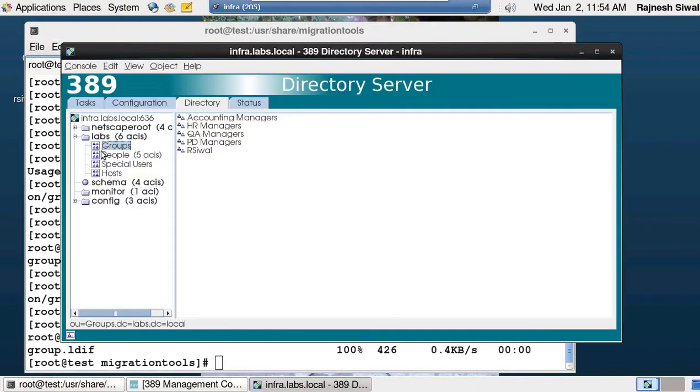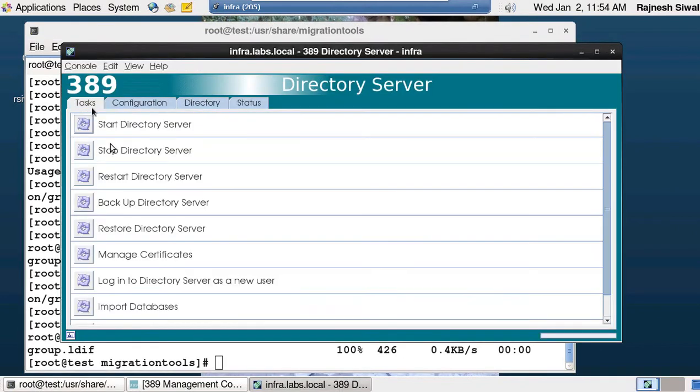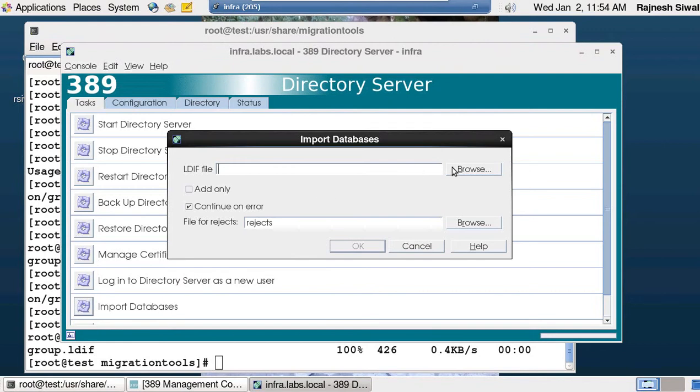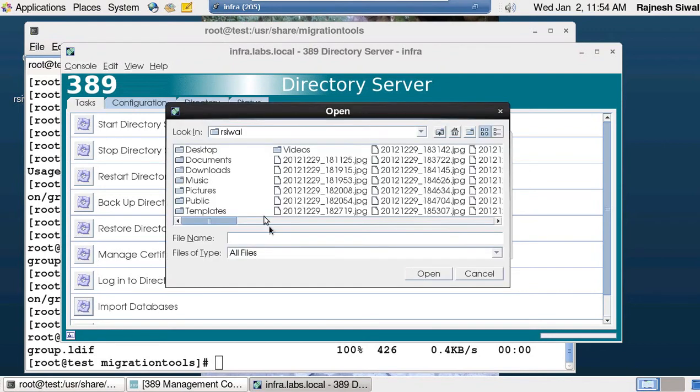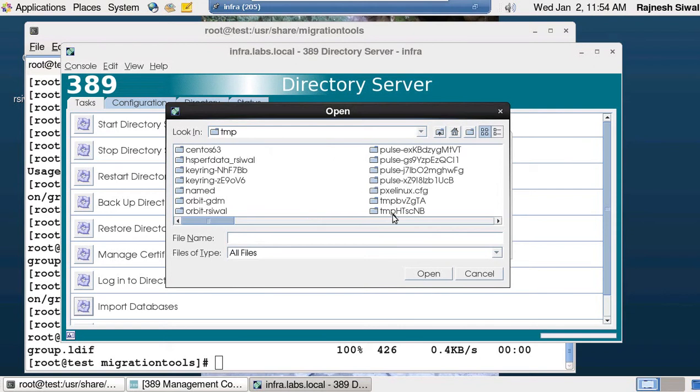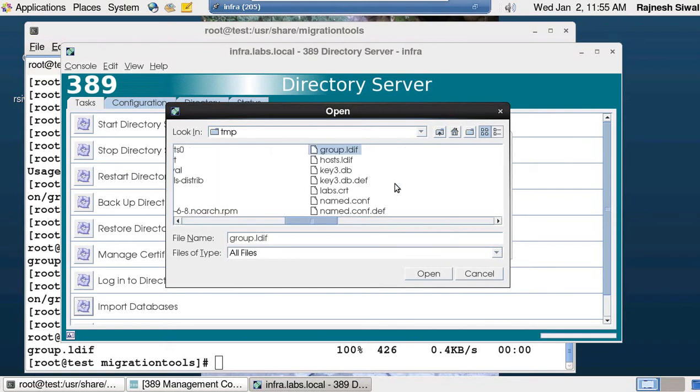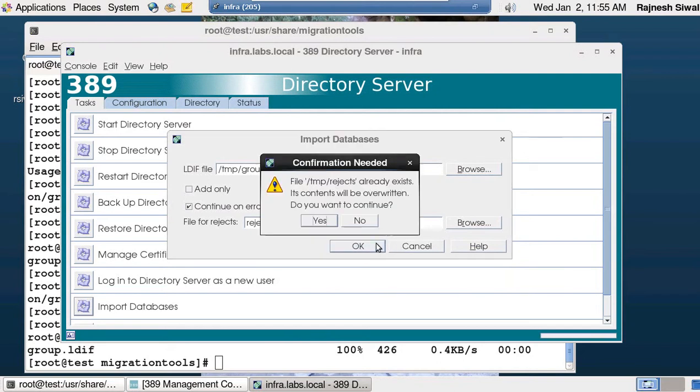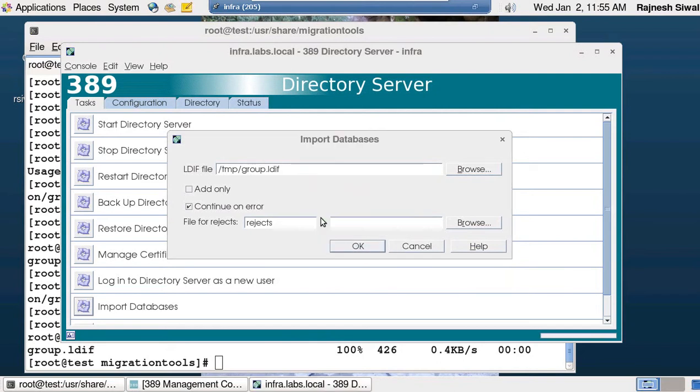Now let's import it. Coming on to tasks, TMP, and the name will be group.ldif. Do you want to overwrite rejects?